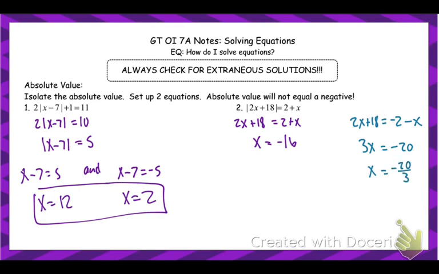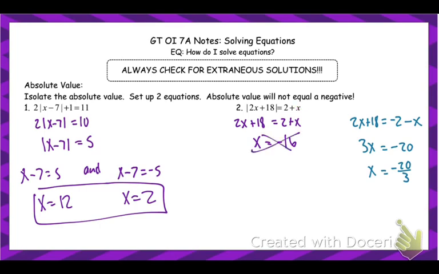Now, when I plug this back in, let's say I plug in -16 here. I could go ahead and plug in -16 there as well, but I really don't need to, because at this point what I have is the absolute value of 2x plus 18 is equal to -14. And one thing we know about absolute value is that it has to equal a positive number. Absolute value is not going to equal a negative, which means that answer is extraneous.